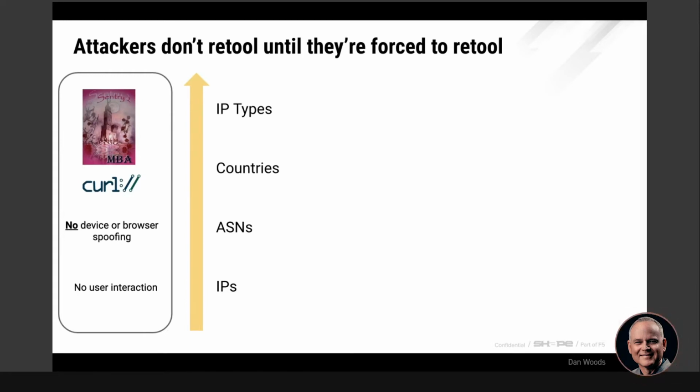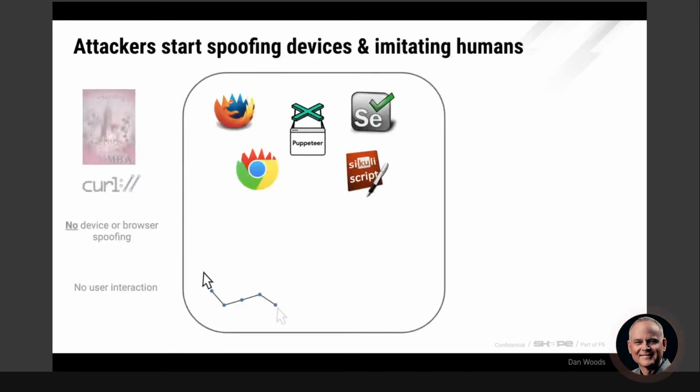There's no reason to. If it doesn't work, however, they tear down that infrastructure and they start to use improved tools that execute JavaScript, tools that do a much better job replicating a browser environment. In the beginning, however, they're not typically very good at generating mouse movements and keystrokes that are consistent with a human. Over time, they get better if they're mitigated. Again, if they're not mitigated, then they don't continue to evolve.